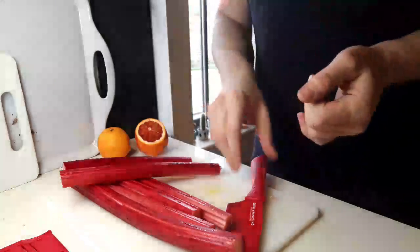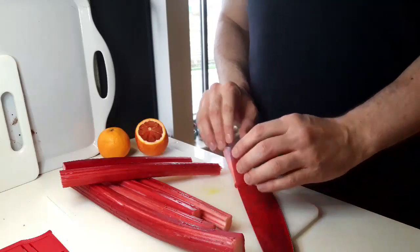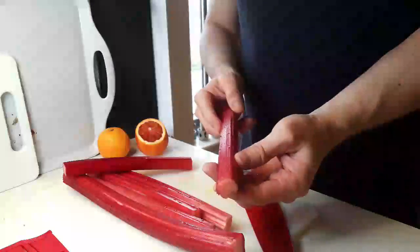My lovely sweetheart, my lovely wife, surprised me by going and getting some ingredients I didn't know about when she was having her day off. So I get to have some fun with one of my favourites. We're going to play with rhubarb.